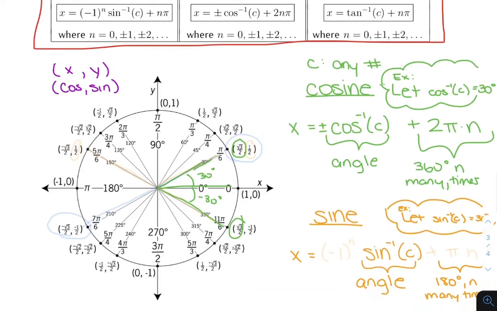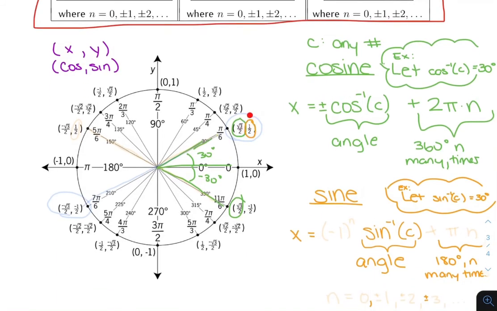If we look at sine of 30, we actually get 1/2. So that's one angle that is a part of our solution. And from here, again, we're going to look at what other angle has this 1/2. So if we look around the unit circle, we have another half for sine right around here. One way of getting to this angle would be by going to negative 30. So if we go down to negative 30 and then go around 180 degrees, we would end up at this angle here. Since 180 degrees is represented by pi, we can add pi, and we can again do this n many times.